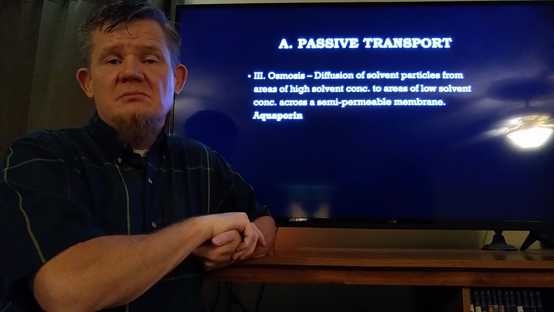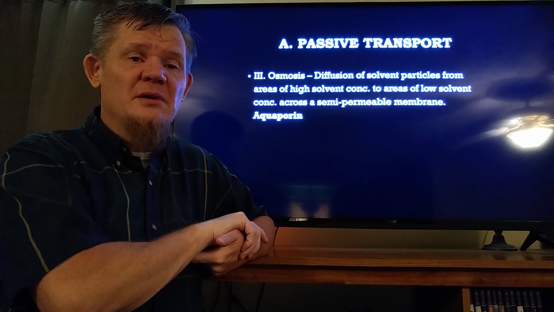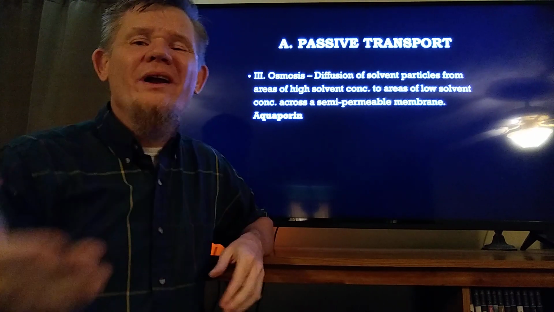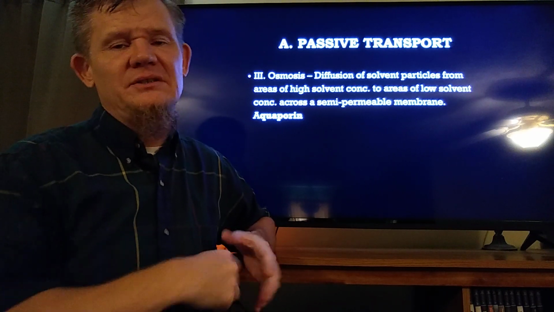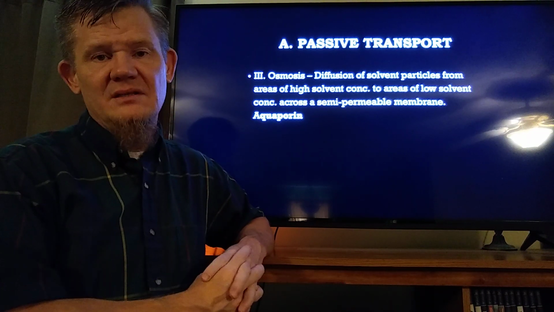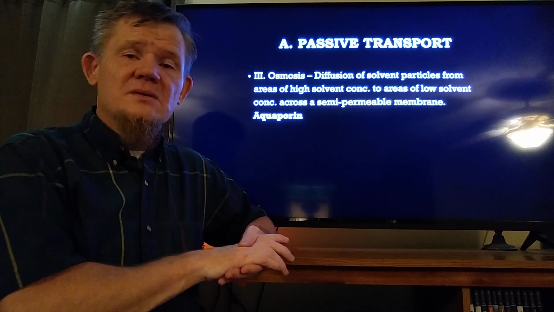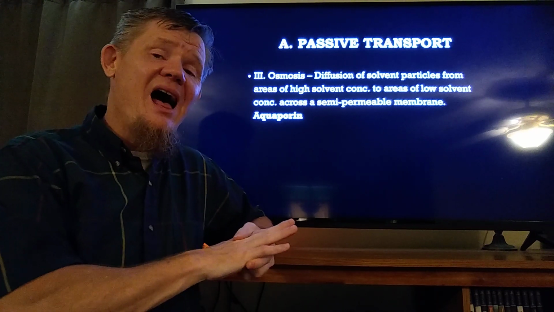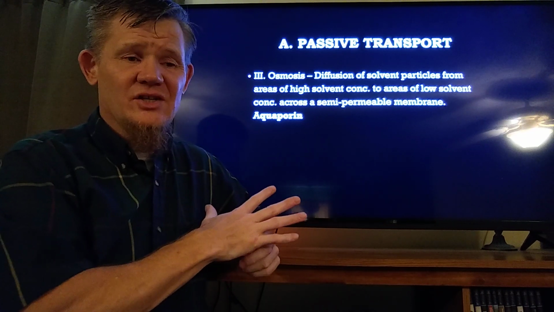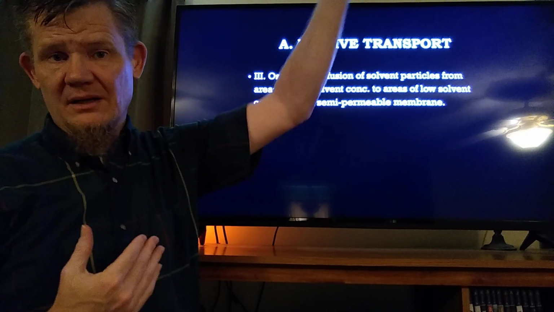So, diffusion talks about moving particles. Osmosis is a special variety of diffusion that specifically is not talking about the movement of just anything. Now we're specifically talking about the movement of the solvent molecules. And what is the solvent in the natural system? In life, in living systems, what is the stuff that everything is dissolved into? We just said it on the previous slide. What it's dissolved into is water. So we're talking about the movement of water molecules from areas of high water concentration to areas of low water concentration. That still is following our idea of diffusion. Moves from where there's a lot to where there's not much, down the gradient.